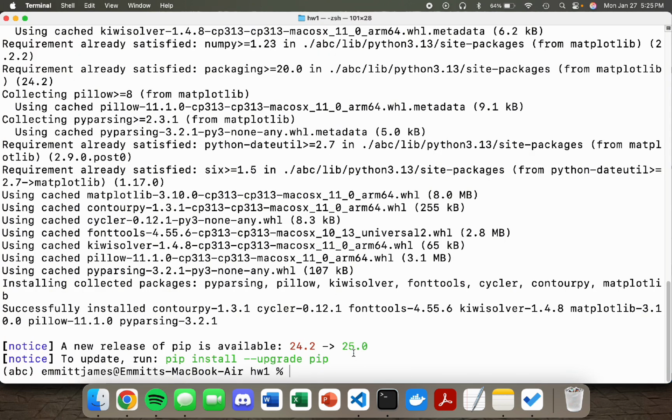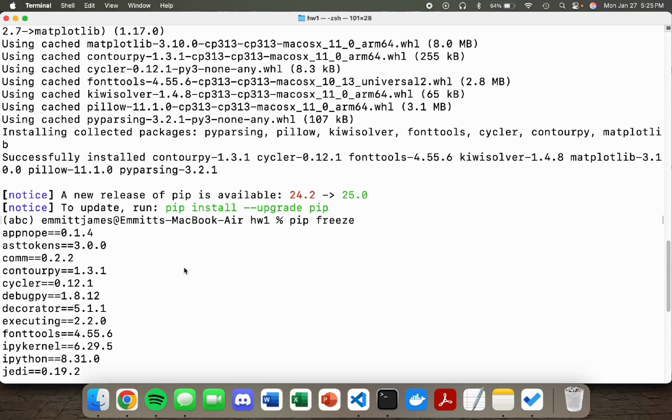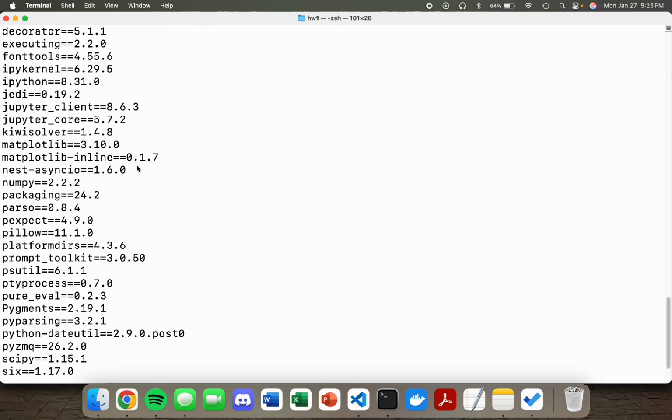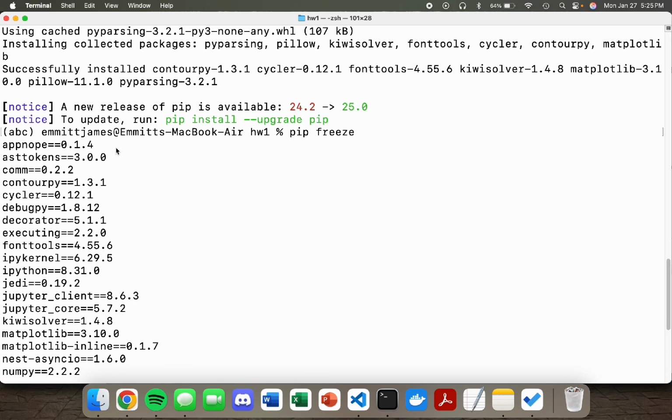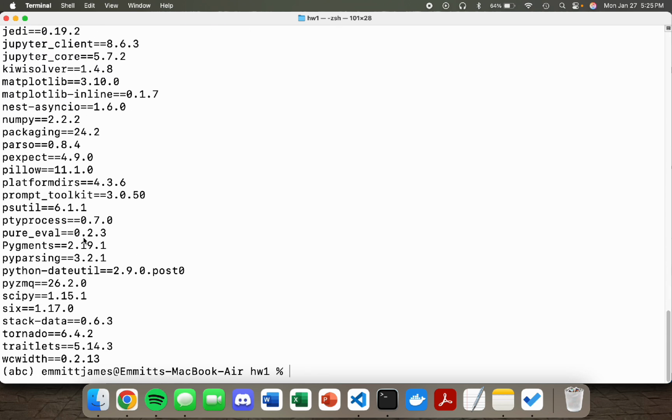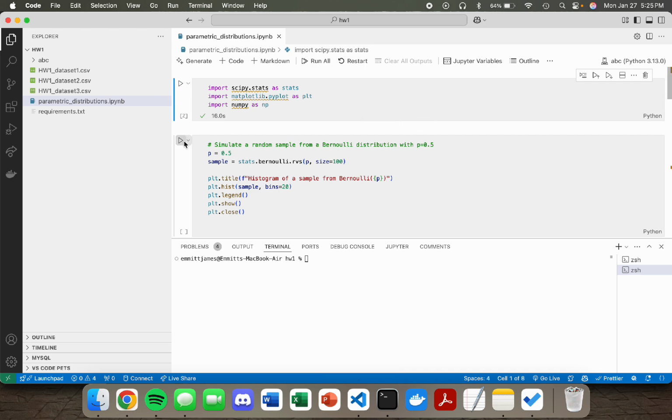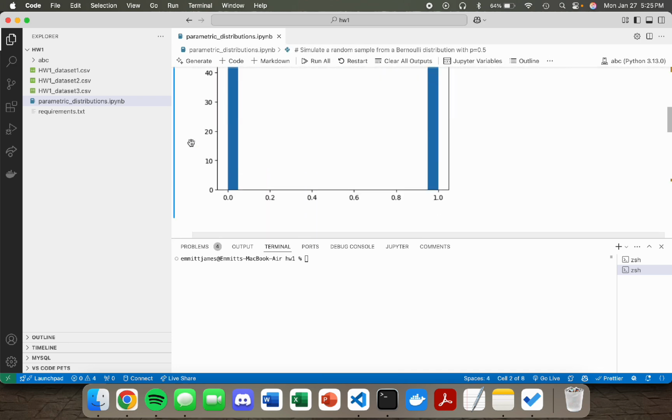So if I were to come back into here and do a pip freeze, you could see that some of these packages do come with a lot of other stuff. And also that install message I hit probably installed a lot of this. But there's a bunch of stuff in here now. And we can see, we have SciPy, we have NumPy, we have matplotlib. It has everything that we need. So now we could go ahead and run all this code just as we want.